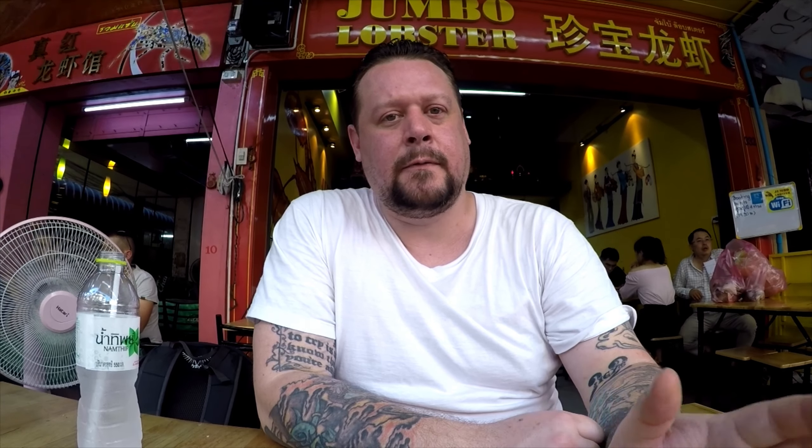So while we're waiting here for our food, the waiter came over when he took my order. They have a full menu of seafood things at this little restaurant in Chinatown — they have scallops, they have shrimp, they have giant prawns, they have the jumbo lobster which is what we're ordering today.